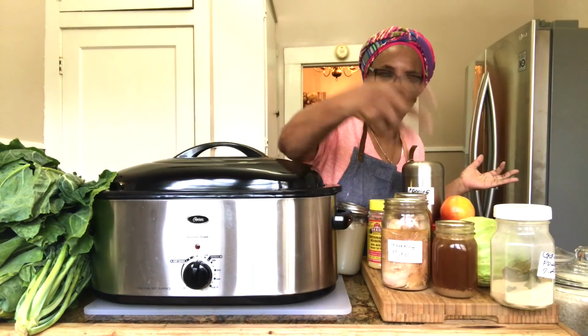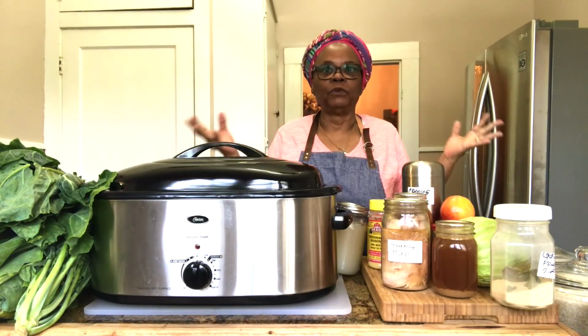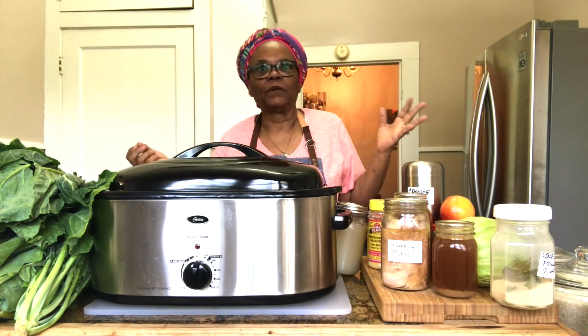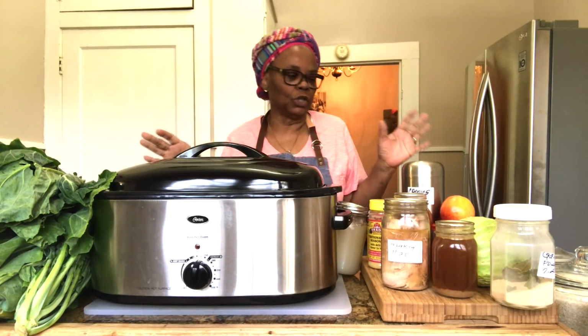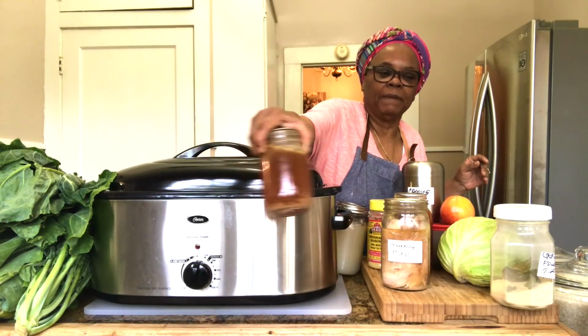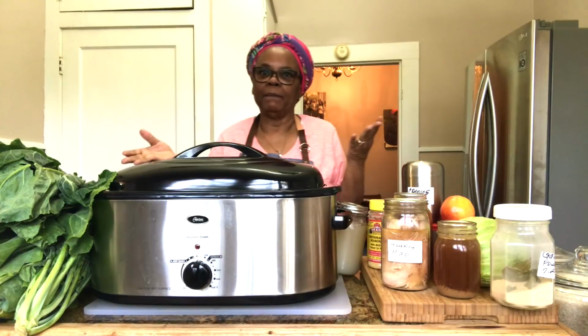I just took the carcass, you know, the back part and the parts that I would have normally just tossed. I put them in here, and I added my celery and carrots and garlic and onion, and I just let it slow cook until I got this beautiful rich gorgeous broth. Isn't that amazing? So I'm going to be using that today also when I make my greens.